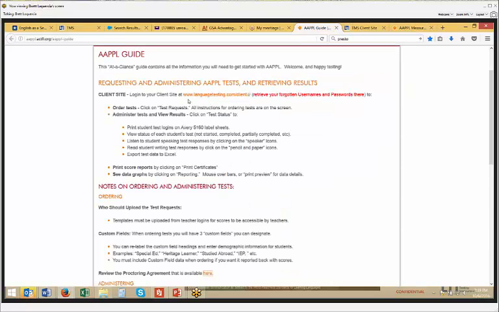The guide begins by giving you a link to your client site, and now some of these things don't apply because in general your teachers won't be ordering tests. Some will order one-off individual tests, but for the purposes of Utah State Board of Ed, these tests have been ordered by the state, so you don't need to order them.